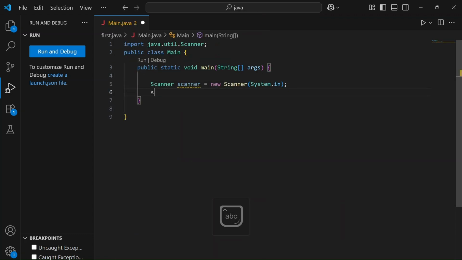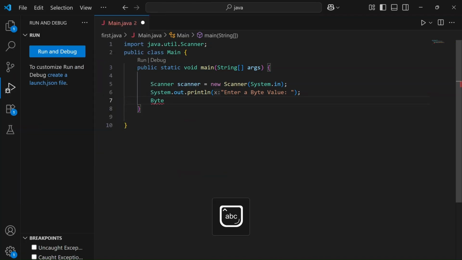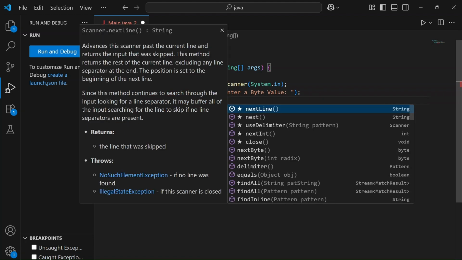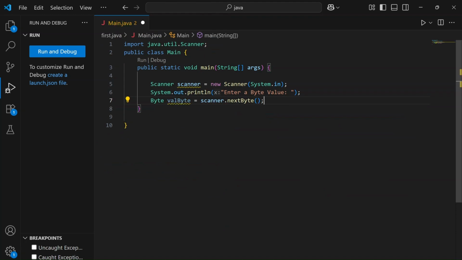Okay, and let's do a print statement: Enter a byte value, with an uppercase B. All right, and so we're going to do byte, let's do valByte. That's great. Okay, scanner dot next, we're going to choose nextByte.